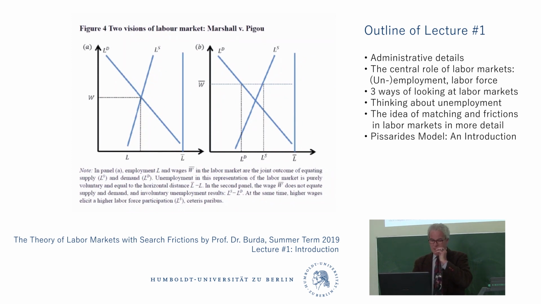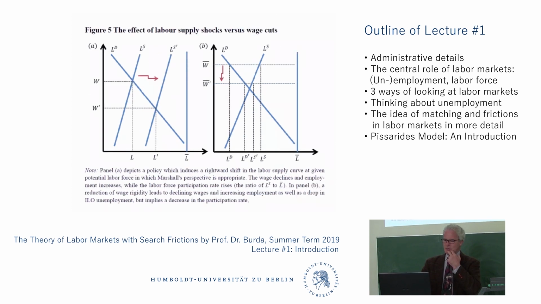So again, just to review, this is a response to the changes we observed in the world. Pigou was one of the people who actually said, Marshall, great, but maybe we should think a bit more deeply about this and allow wages not to adjust. This is a representation of how to think about what happens when you have rigid wages. The right-hand panel is rigid wages, and the left-hand panel is clearing markets. Imagine what would happen if the supply curve were to shift out in both cases. In the first case, drop in wages, increase in employment. In the second case, a shift downwards in the wage would cause a reduction in labor supply because fewer people would be interested in looking at those bad wages.